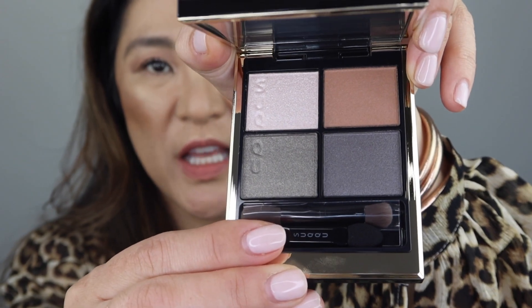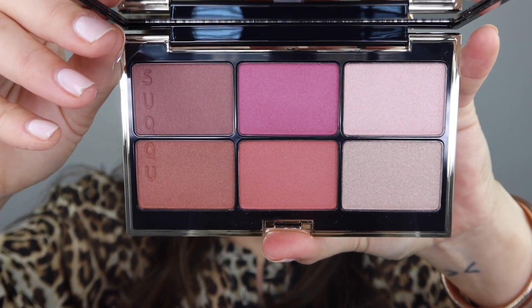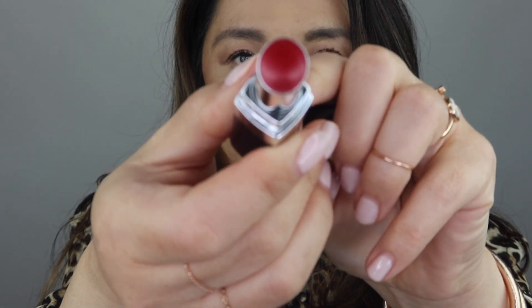For the giveaway, let me show you what I have — just a few of my favorite products. First is from Suku: I got the Signature Color Collection in Oh Six, the green palette that came out this spring. A lucky winner will get this. I also got the Suku Blush Palette in 11 — one of my favorite blush palettes. Then the last thing is a Rouge Cocoa Bloom in the color 140 Alive. I love these and I ordered more, but I thought I would get one for you. To enter, give me a thumbs up, comment down below and leave your Instagram handle or an email where I can reach you. This giveaway is open until March 31st at noon Pacific Standard Time, and at that time I will go ahead and pick a winner.